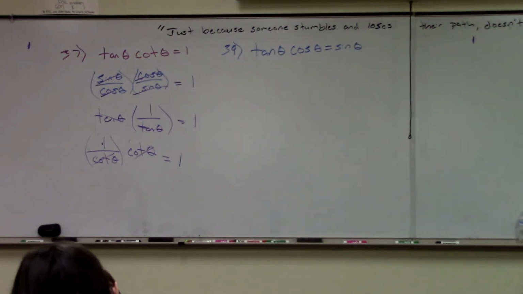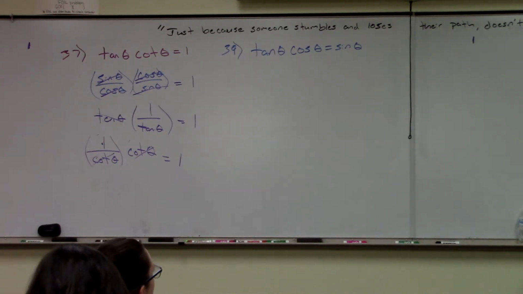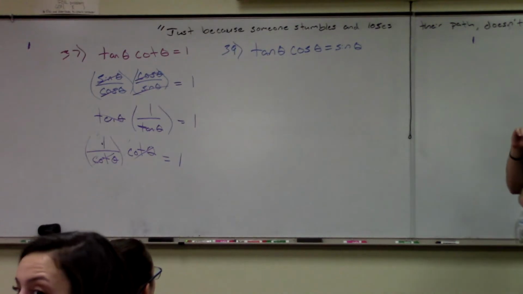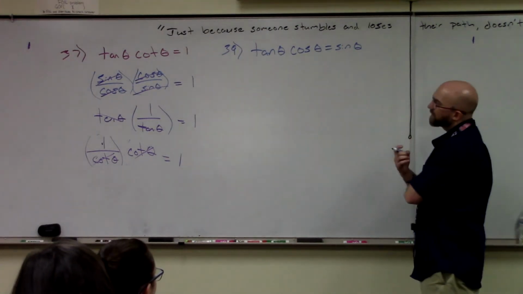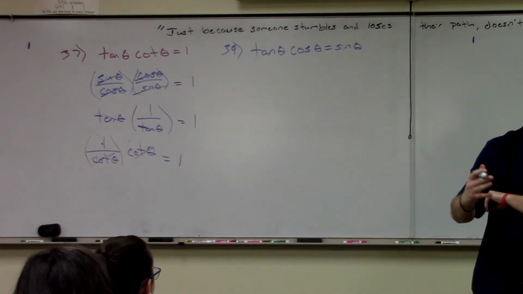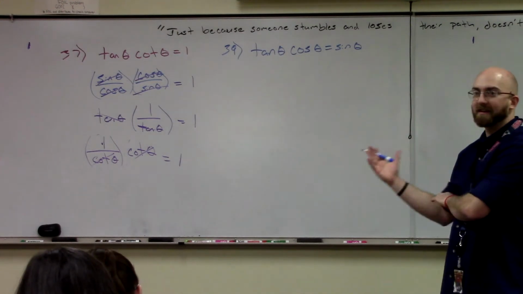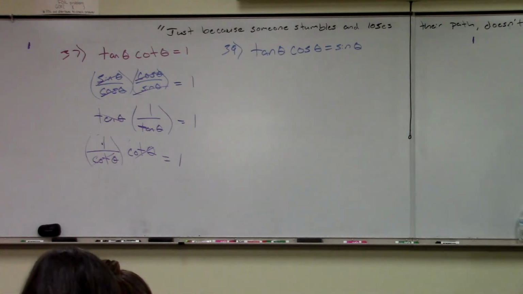You can't take sine over to the other side. Is it on the answer? Yeah, in a way. I just want to know why, because you told us at the beginning that we can do that. Because then it starts changing the identity of what we're doing. I thought you were supposed to be changing the identity. You are, but you're only changing one side of it without manipulating the other side. Okay.